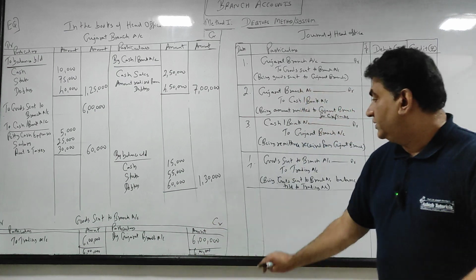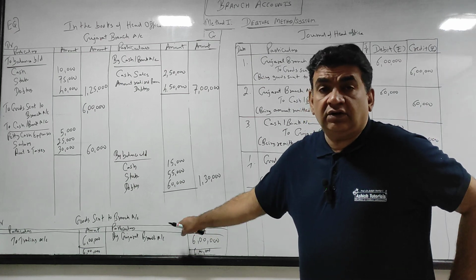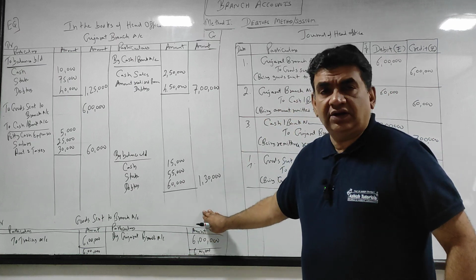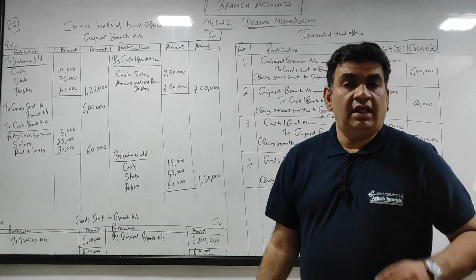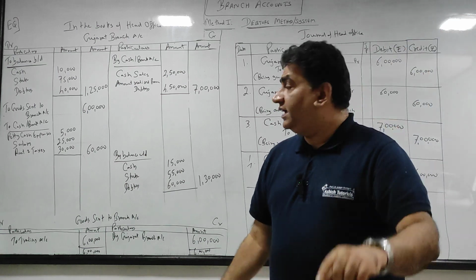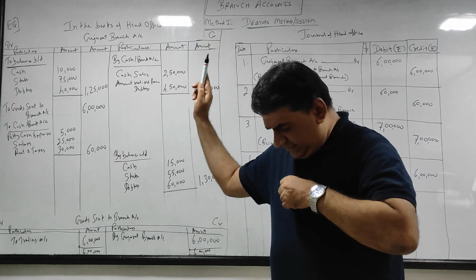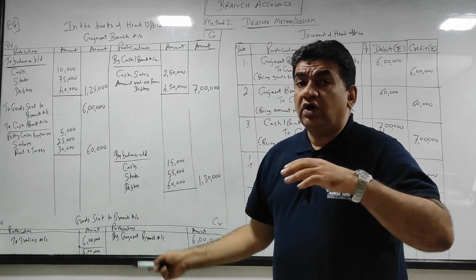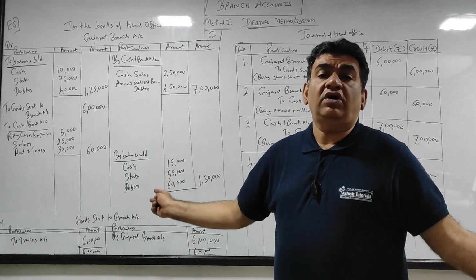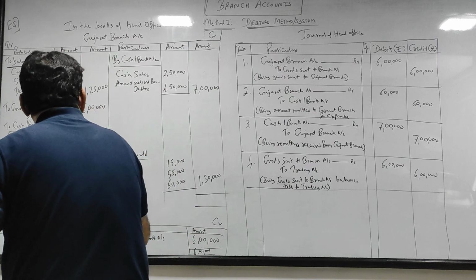Again repeating, those who are comfortable with passing this entry without making this account, you all can skip it. And to be on the safer side, if there is confusion, make it. It hardly takes 2 minutes to prepare. Got it? Everything else is done. Again, I'm repeating, before you close, you have to see that remittance has to be there. If remittance is given, directly write remittance, and if remittance is not given, then cash sales and amount received from debtors will be your remittance. Chalo, that's it. Let's close it and see what is the balance.